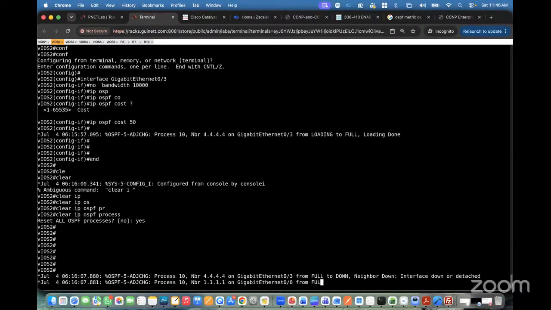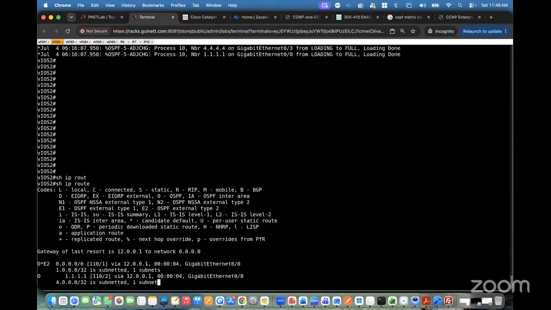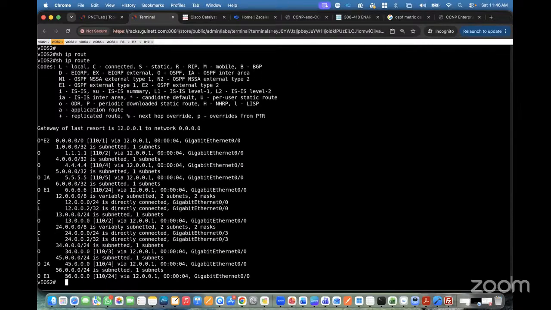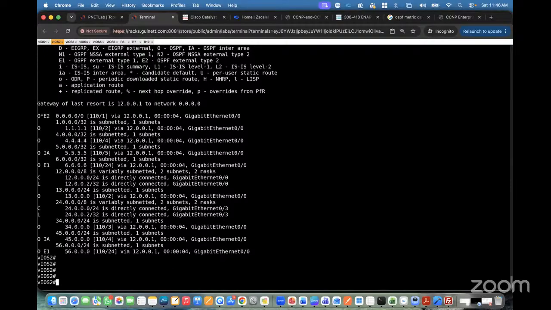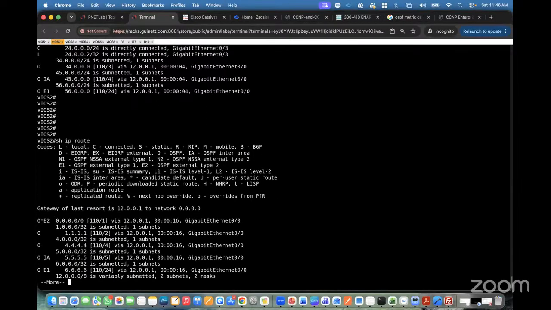Done. Now we'll see that it should change the behavior. So now if I go and check the show IP route, let's check the route. Very strange. It's not changing the cost.